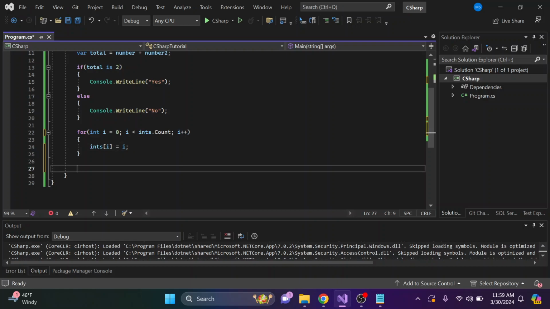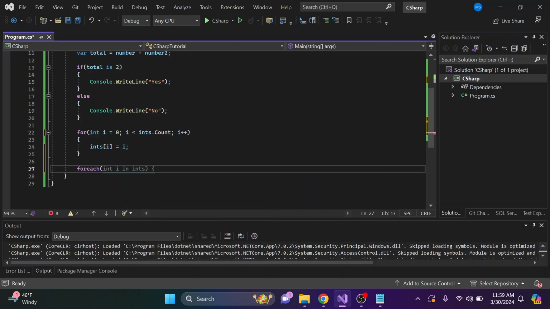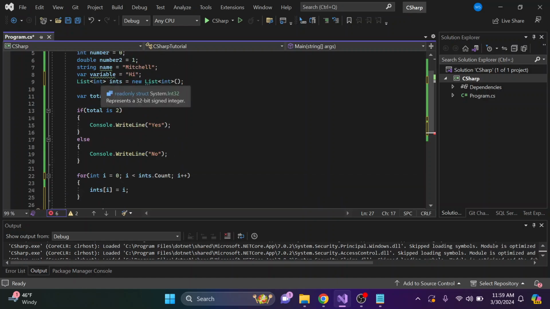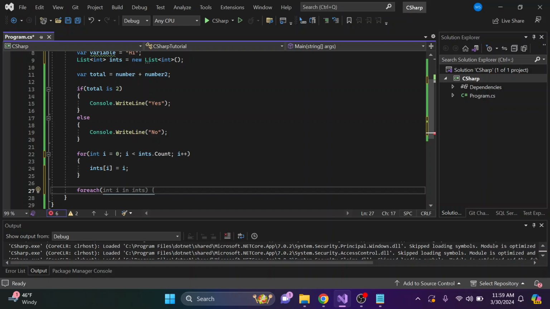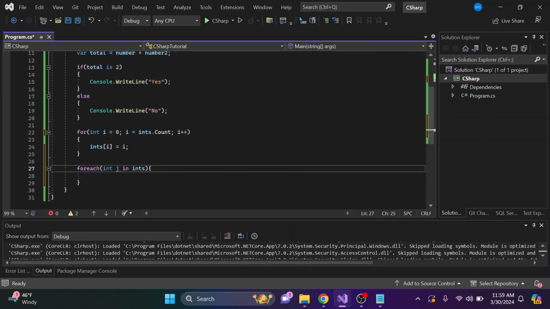Another thing you could do to loop through that list is that C# has a foreach loop. Since it's a list of ints, we have to say foreach int, and we'll call it j, just since we used i over there. For int j in ints, do whatever is in here.